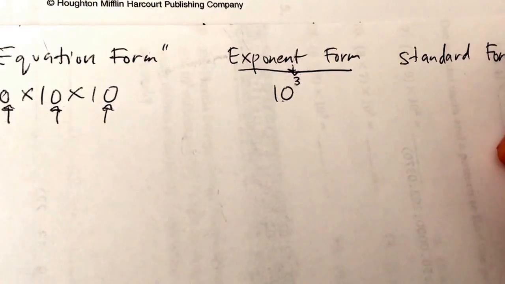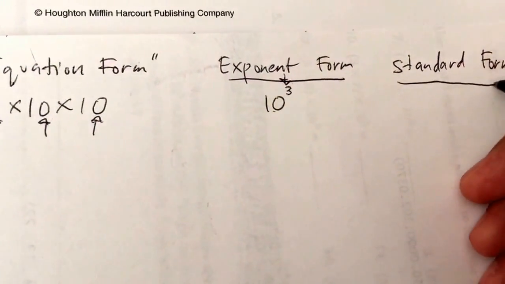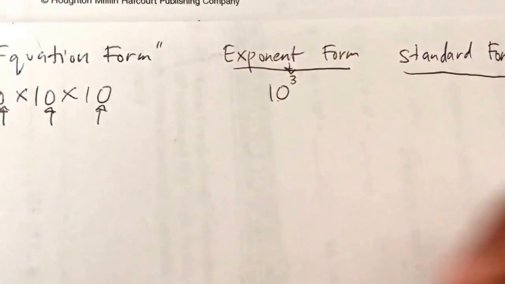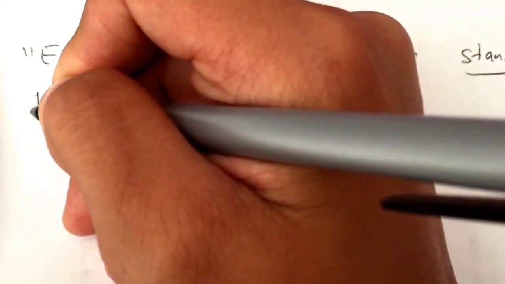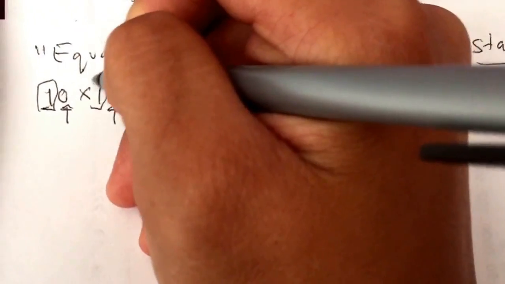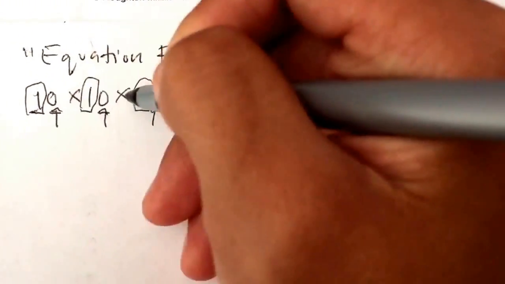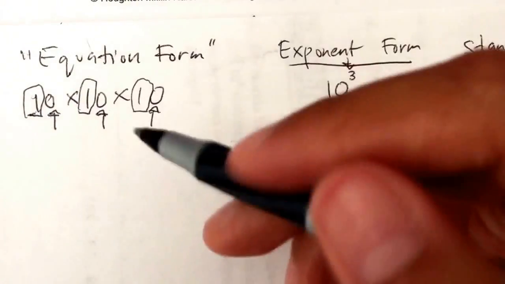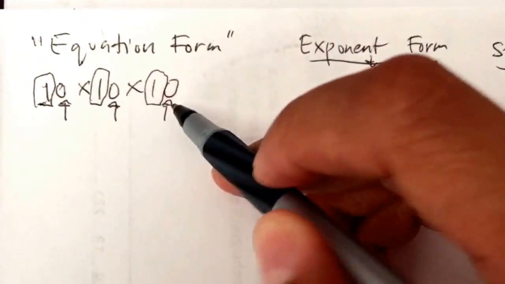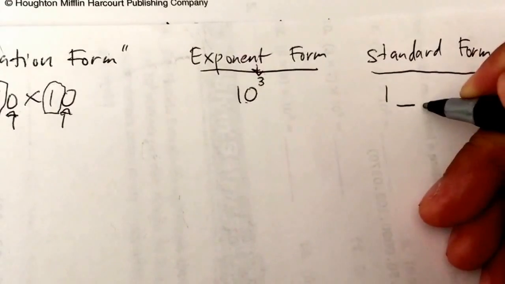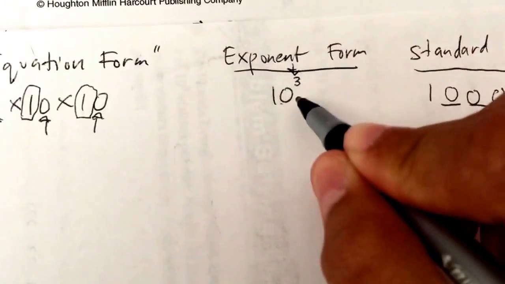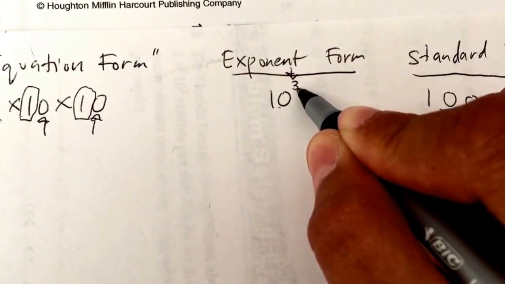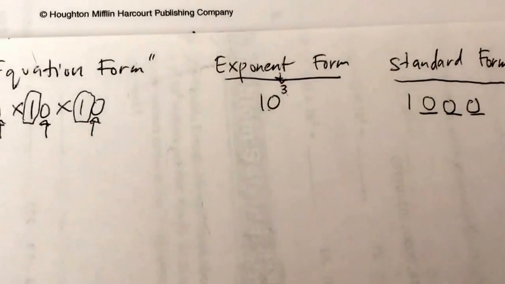If we were to multiply it out, we don't actually have to go to the side and do 10 times 10 and regroup and all that, because we could just see the main numbers, which are 1, 1, 1. 1 times 1 times 1 is 1, and we're going to count the zeros. There's 1, 2, 3. So we're going to add 3 zeros. And so this is our answer. Another way to do that is to say, hey, the exponent says 3, there's going to be 3 zeros.